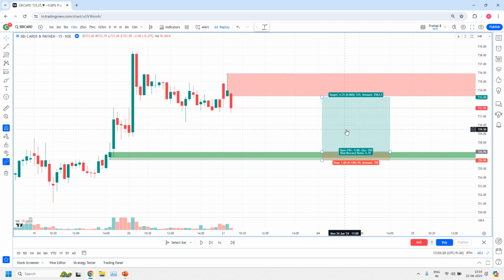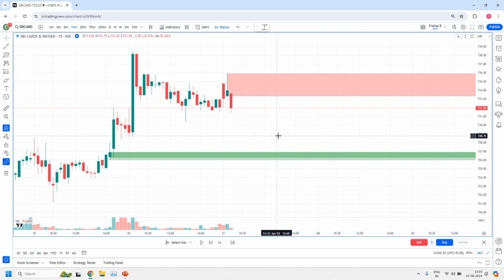If I plan like this, I am still getting 1:5 RR, so it is excellent. No issues. Earlier you had 1:7 RR, now it is reduced to 1:5. Still it is good. Up to 1:3 is good. If you are a highly experienced person, 1:2.5 is also acceptable.